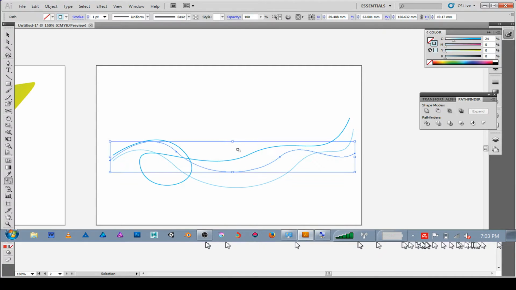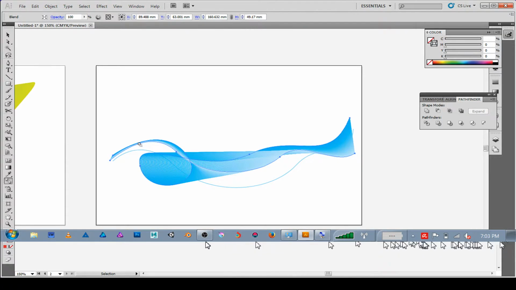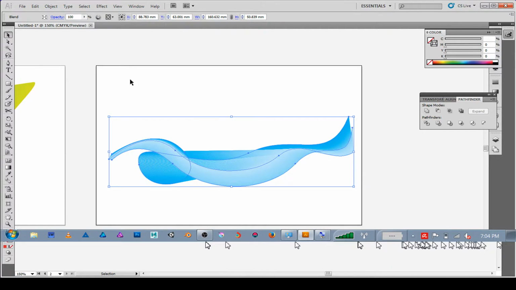So the blend tool, I select one path. That's this one. That's that tool right there. Click one, the next one, and you can click the third one, and you'll get something like that. Now that's not the kind of result I was looking for. I wanted something that would blend out nicely. So here's what I'm going to do.